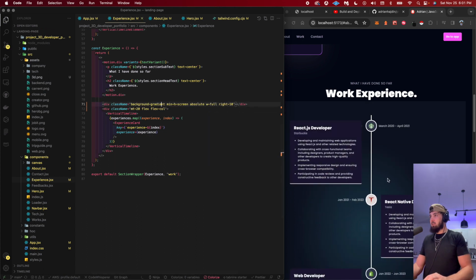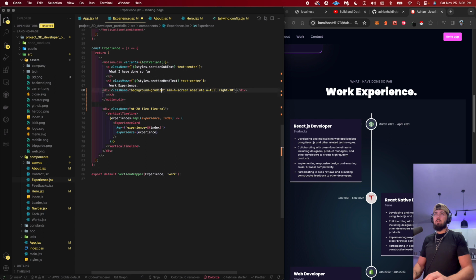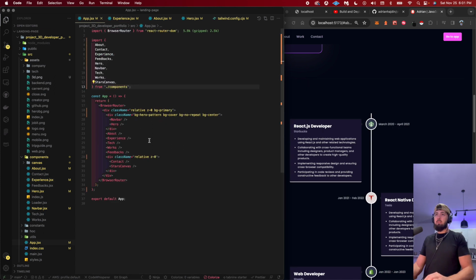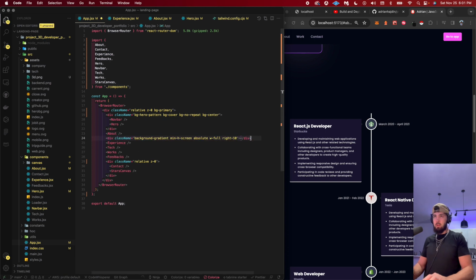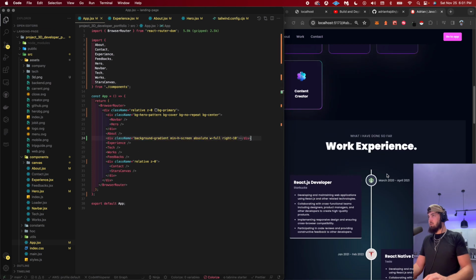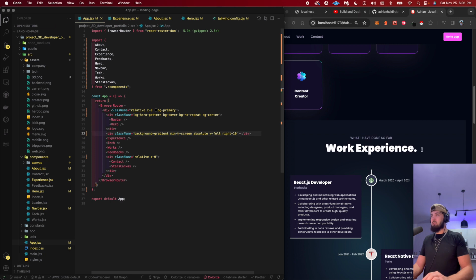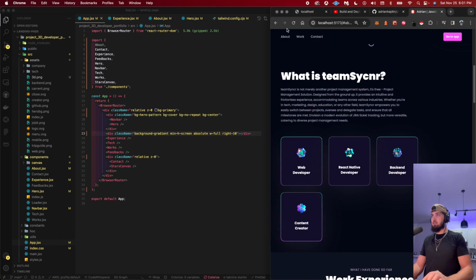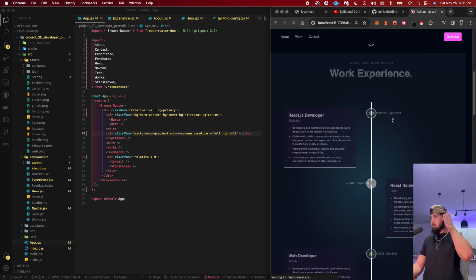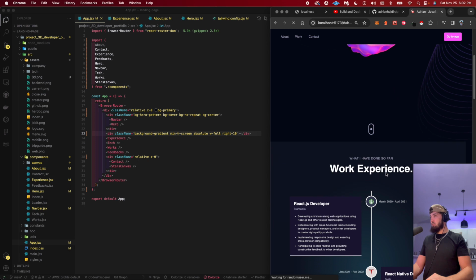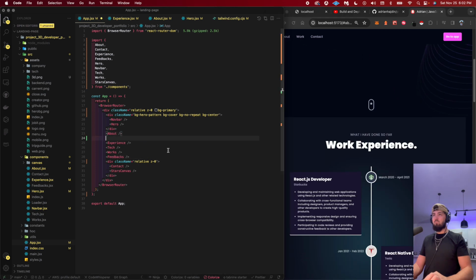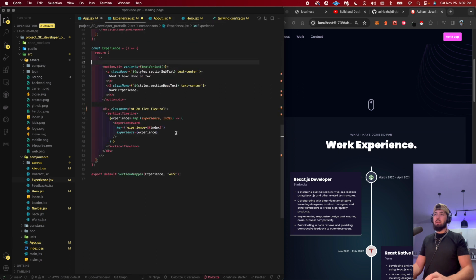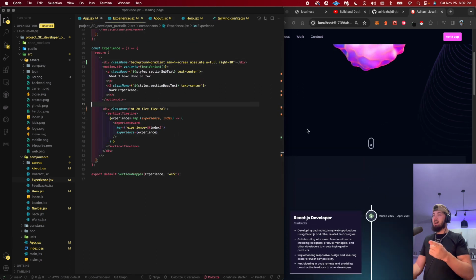Maybe I can try to, let's see. Let's find the right spot to put it. Something like this, no? Or you know what? It probably is I need to match the background colors.